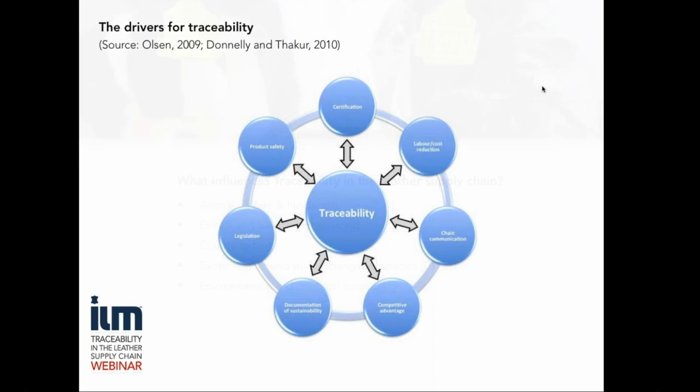So what are the drivers behind greater traceability? Price will always remain the highest driver for any consumer, and any consumer behaviour study will identify this. Once price is no longer an issue, consumers will be more mindful of the ethical, environmental and health implications of the products they consume. The need to be able to show where the products and their ingredients come from is continuously growing. According to studies from other industries, there are 7 main drivers towards traceability. Time does not allow us to talk in detail about each one, and further information can be found inside our recently published report.